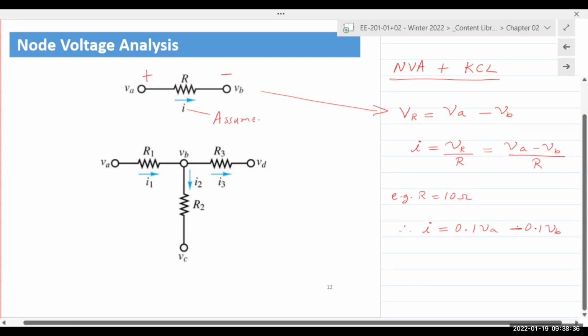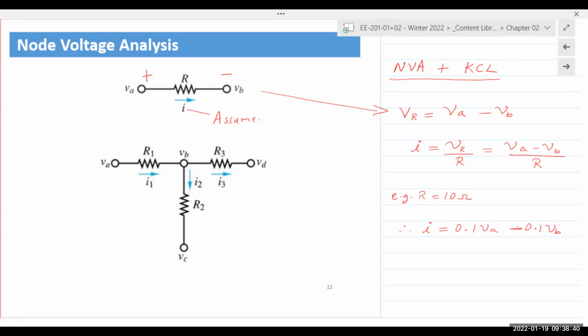You get a set of linear equations, standard equations, algebra, simultaneous equations. You solve them with any method that you choose, and you get the answers for VA and VB. Now, this is just the first step, right? This is just showing how you need to express the resistor voltages. So these are the steps you would take to express each resistor voltage in terms of the node voltages.